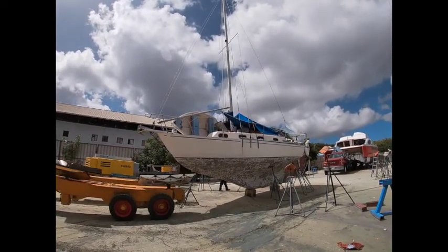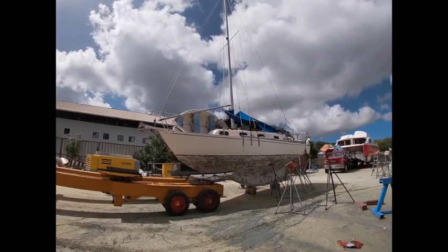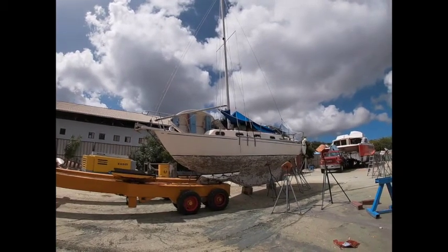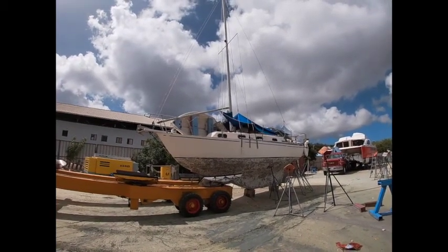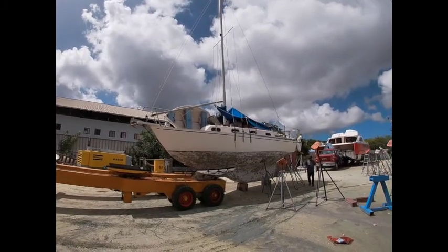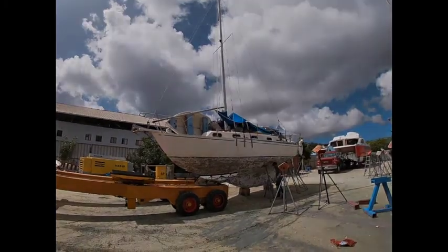And back she goes. She's all scraped clean by the sandblasting. And the guys just came, woke me up from a nap, and they're taking her back. I'm really glad because it's Friday and I did not want to be here for the weekend because it's a really long walk to the bathroom.